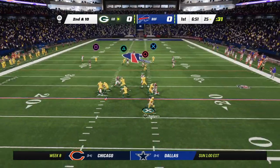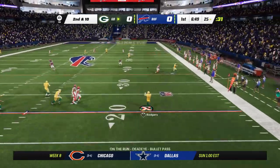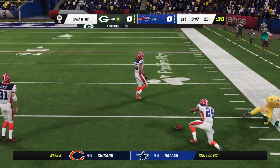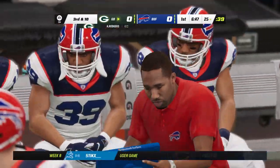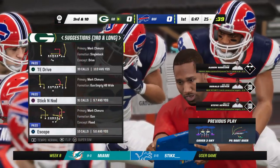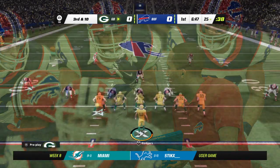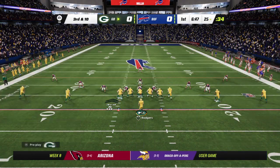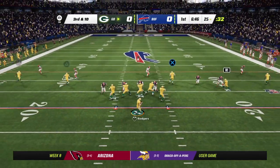Play action. Now it's Rodgers — he'll buy some time on the run, let this go deep right side, and that's going to be incomplete. Good effort there trying to take a shot, but it's third down. Right where this set of downs started, they need a full ten here to pick up the first down and move the chains.